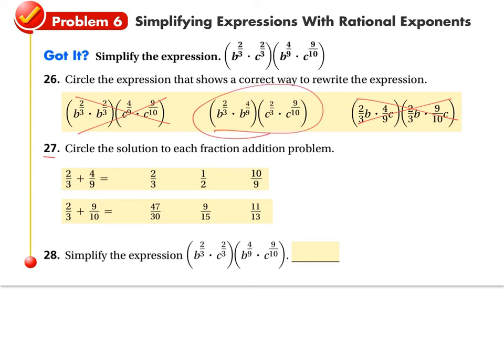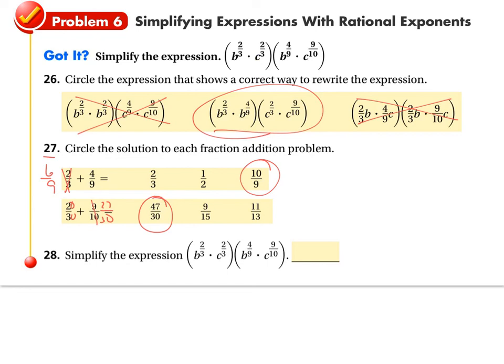And then a little review on fractions. So when adding fractions with different denominators, remember that we have to make the same denominator. So this, to become this 9, we're going to multiply by 3. So it's going to be 6/9 instead of 2/3. So we'll have 10/9 as our fraction. And then here we're going to make it 20/30. We're going to make it 27 over 30, same denominator. So I should have 47 over 30 when I add the numerators.